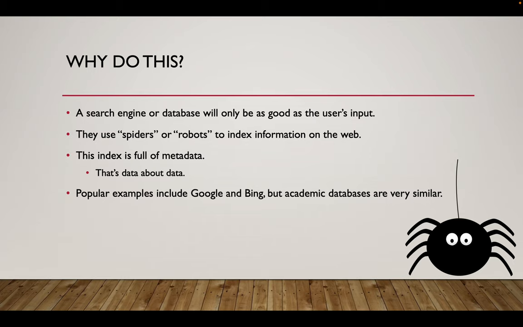I do want to point out that Google is changing how it delivers search results — they know that many people who clicked one article also wanted a related article, even if the words aren't in it. Because Google has that high-level behavioral data, it will include that second source even if it doesn't contain your search words. That's helpful, but not always ideal for an academic paper. That's where Galileo, ProQuest, EBSCO, and Gale come in handy, because they let you do this more refined searching to find exactly what you want.